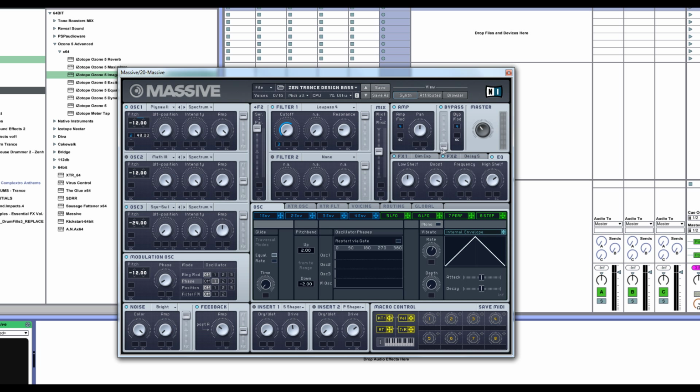Next, we go into our EQ section of Massive. And what's going to happen is we are going to be applying a boost of 4. Frequency is going to be set to 4 o'clock, and our high shelf is going to be set to around 2 o'clock. I already explained what these things are in the previous tutorial, so make sure to check that one out if you haven't seen it. Once we have all that, our sound should be done, and you should be getting the desired results.